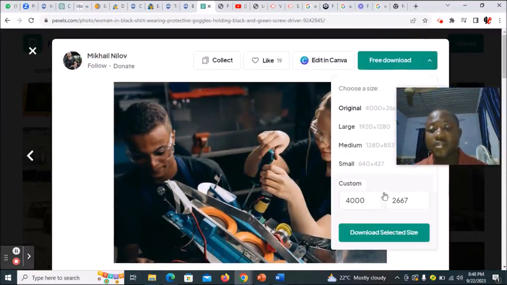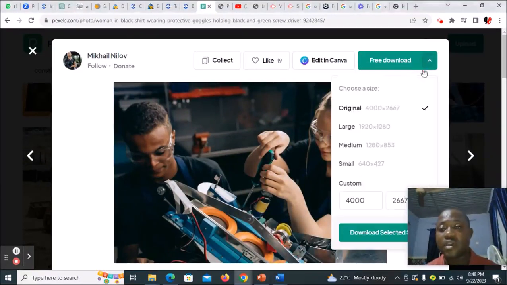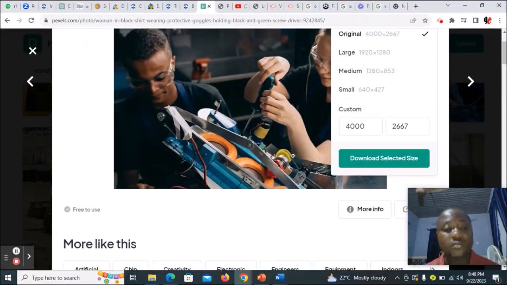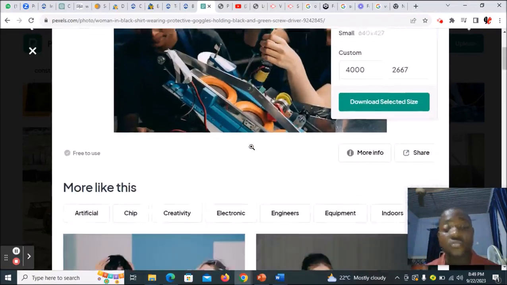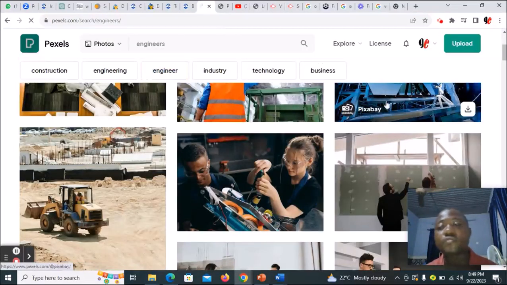You can select the size of the image you're looking for. If you're looking for a smaller size, this is covering this, okay? So here you have original, large, so you can select your image size and download. Same way, here you can see where it says you can edit in Canva. You are also advised to donate a token to the owner of this photo. There are other contributors on this site. If you don't have money or you don't want to, that's fine, but I advise you give a token if you want to. These ones are not for sale, but you can donate to support the owner. So you cancel once you're done.